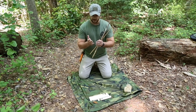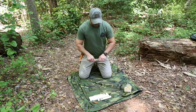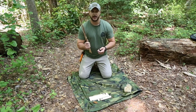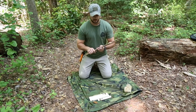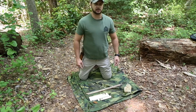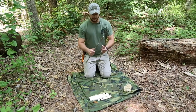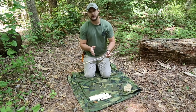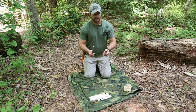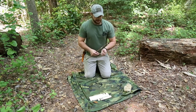Doing the hand drill you'll get blisters and use muscles you didn't know you had. Any kind of pithy wood or stalk will work for the spindle — stuff like cattail works great, anything that's pithy. About 20 to 34 inches is ideal for length. The longer it is, the longer you're going to be able to set a driving motion on it. It also needs to be pretty straight and free of any twigs or anything sprouting off the side.